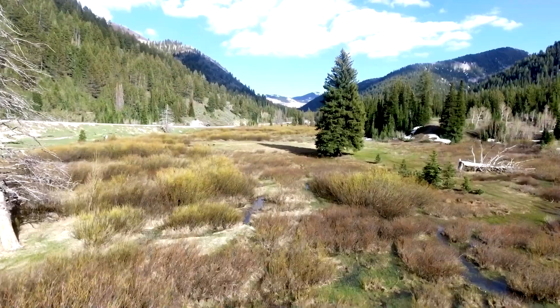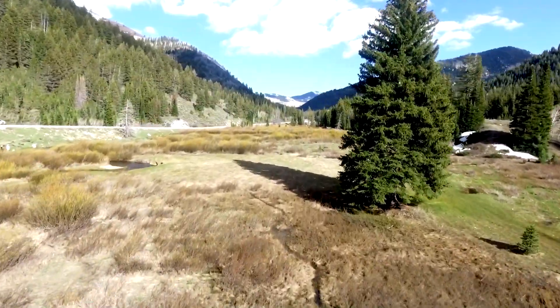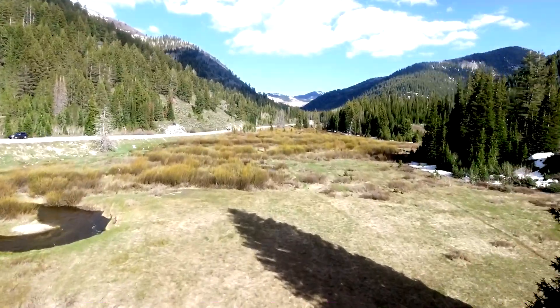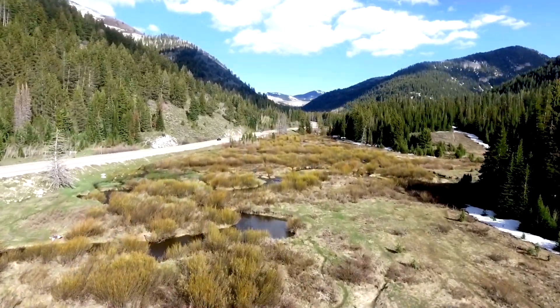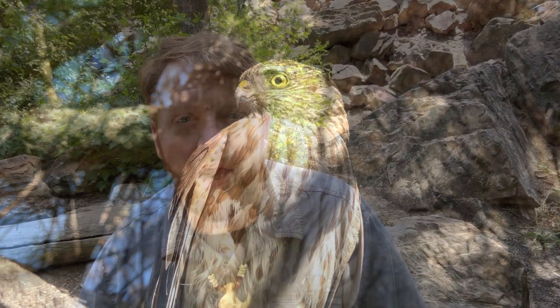I'm in Utah, in the Wasatch Mountains today because it's like a million degrees down in the valley — it is so hot. I wanted to get out, escape a little, and go up in elevation where it gets cooler. I'm up here in some nice filtered shade among some maple trees and box elder trees, and I saw a sharp-shinned hawk fly overhead. There's a lot of birds and a lot of insects.